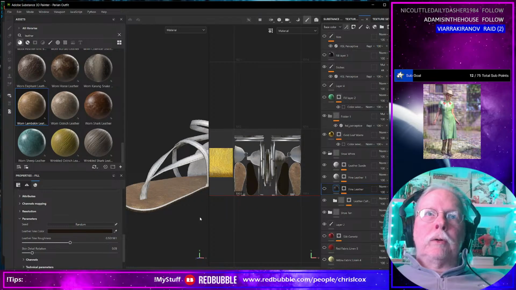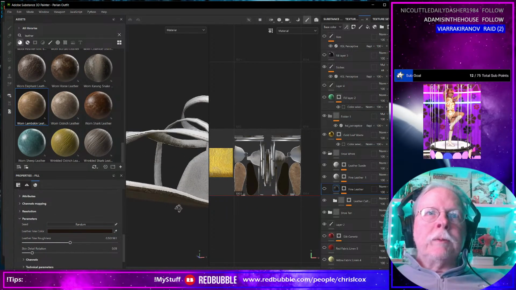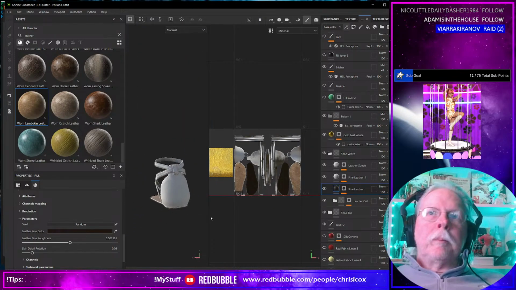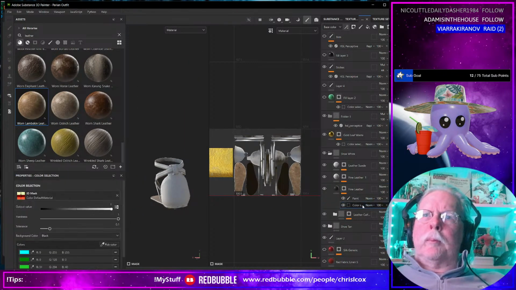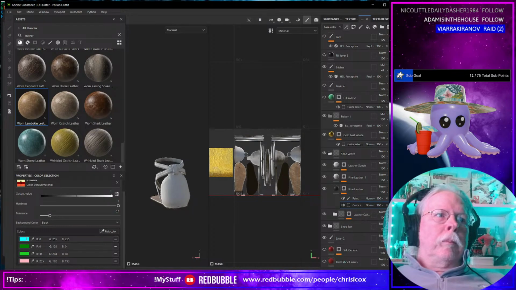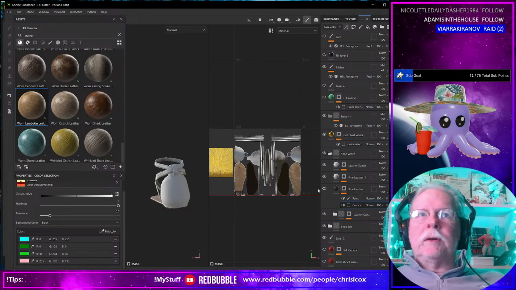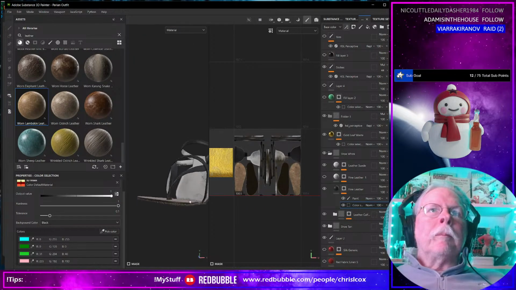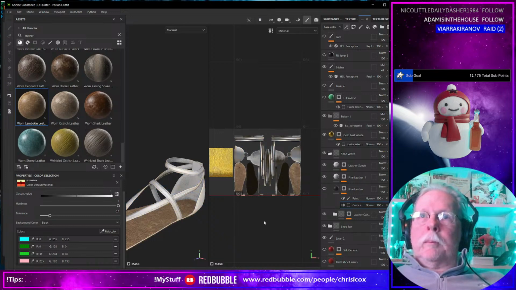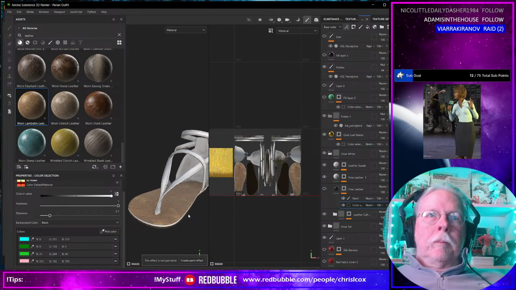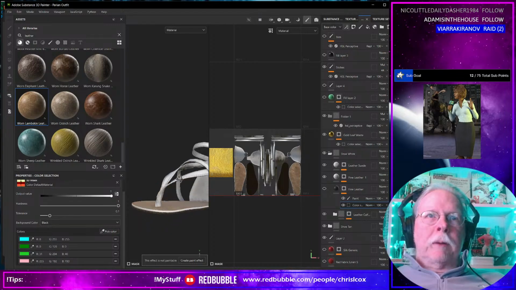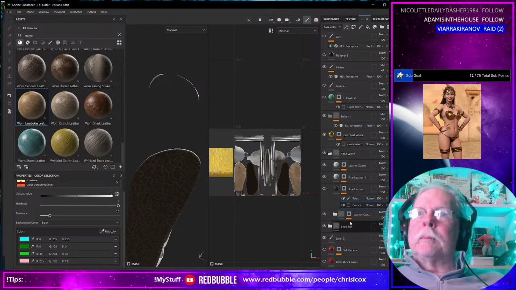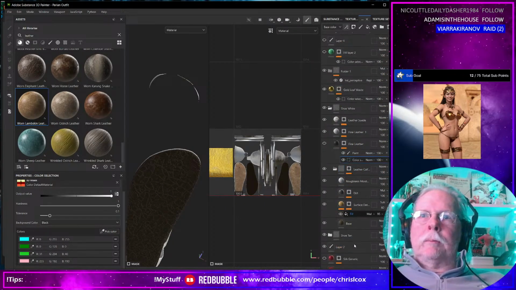And what are you? Oh, you seem to be... Nope, I don't see you. Oh, you know what? I can't see you because you're underneath the other one. There you are. I'm going to leave you there. And you know what? I think I will put a fabric on this side. I'm going to actually lighten that up a little bit. You're that calf leather, aren't you?